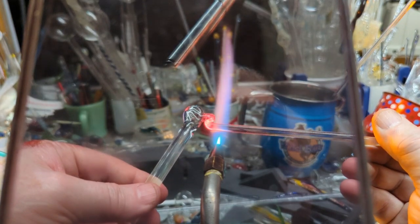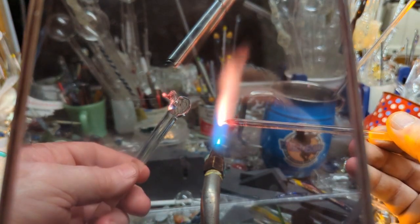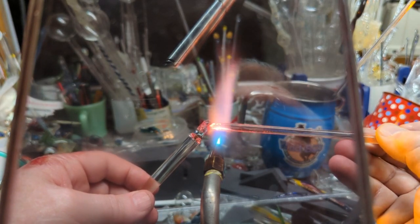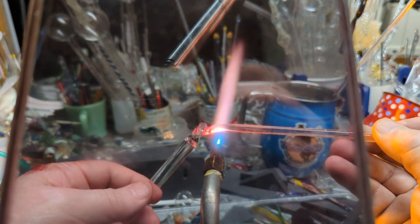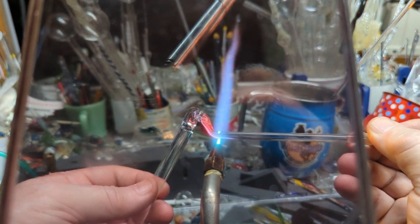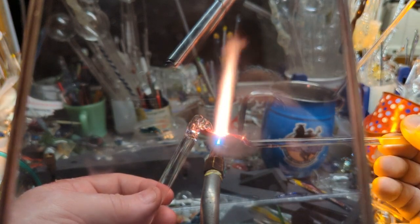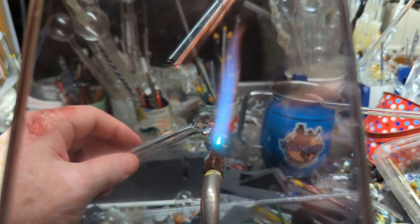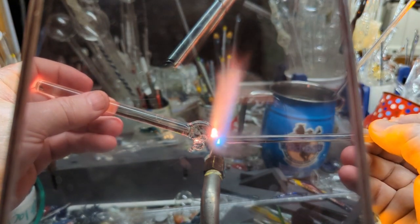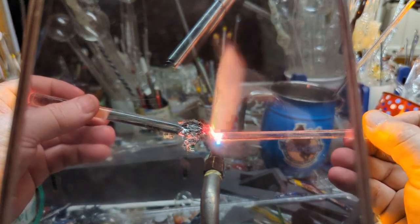The body is basically a teardrop flattened a little bit. And if you happen to have a diamond cut file, you can use that to give it the texture of scales, if you know what I mean. You press it in there a little bit and boom, you got some diamond cut, you got some scale pattern going on. This is basically going to be the big nose or big mouth.